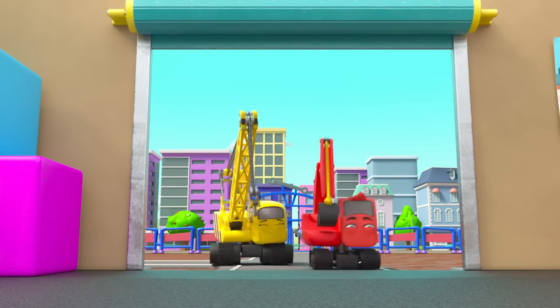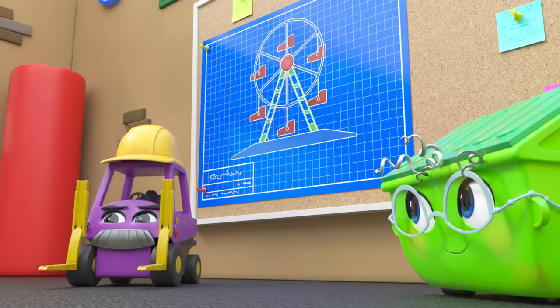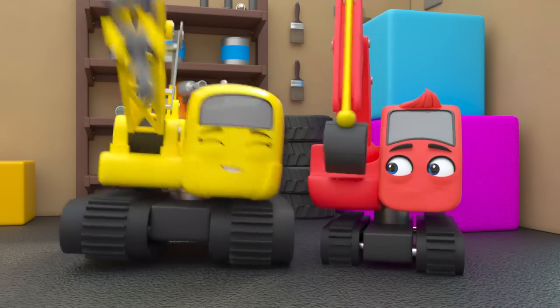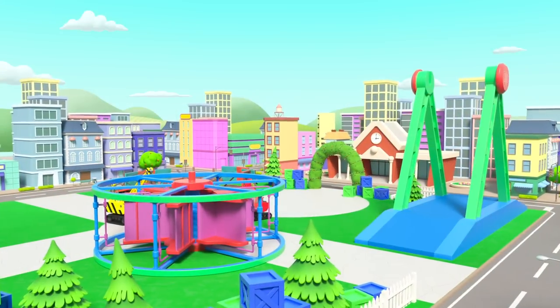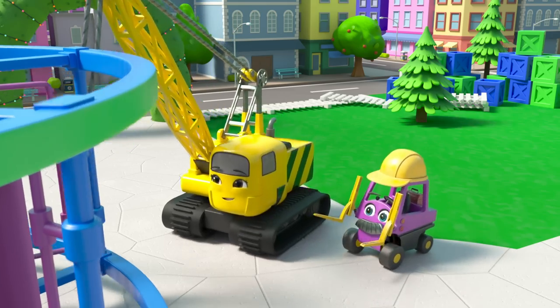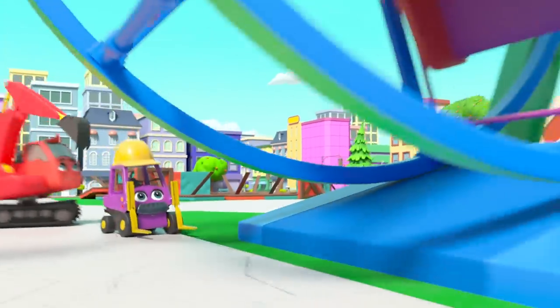It's a bright new day at Construction HQ. Digley and Dazey are so excited to see what they'll build today. Oh, wow. A Ferris wheel. This will be so much fun. Now they're at the fairground. The wheel is almost ready. Dazey is just lifting it up.